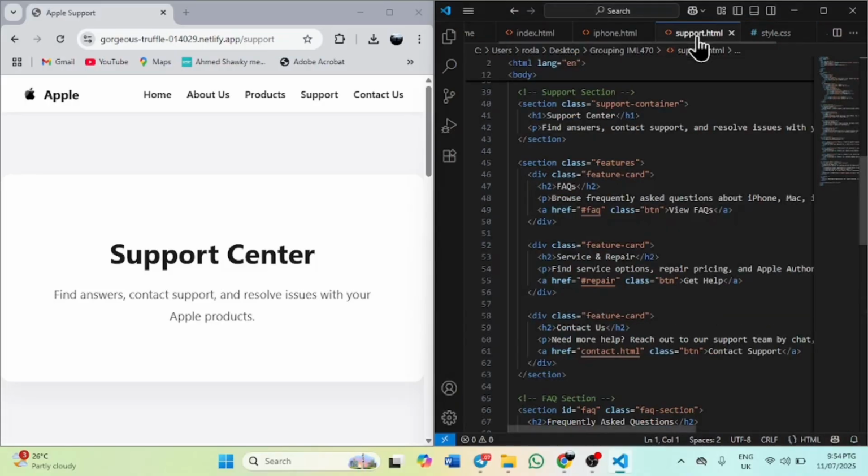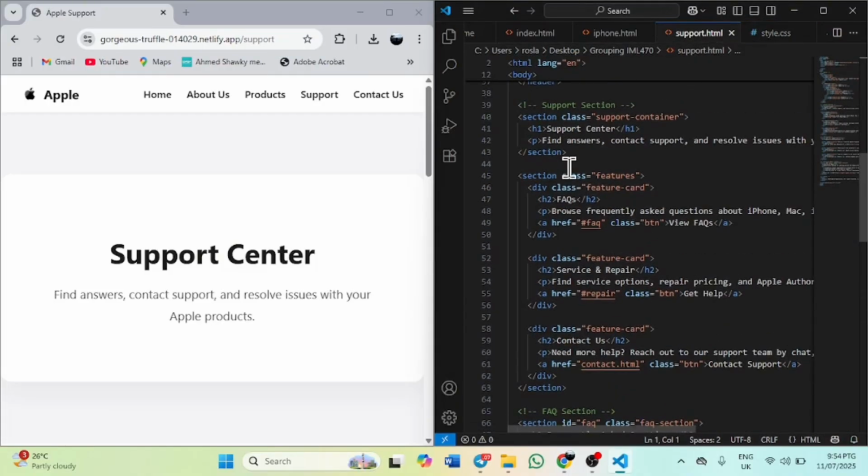Okay, so we go back to the file. As I wrote before, the support heading, which is the title of this page, will be displayed in the center, and the text will be black.